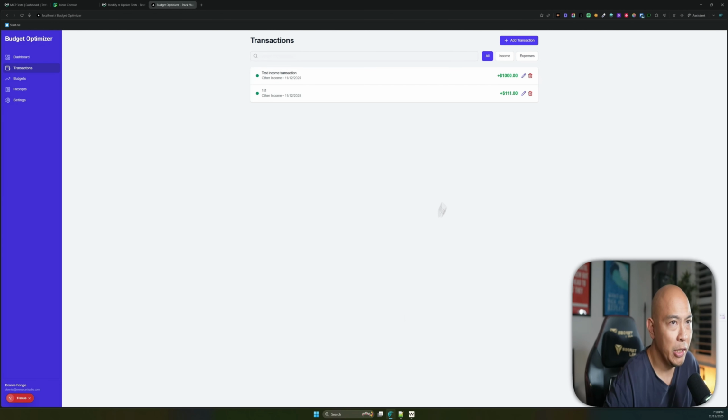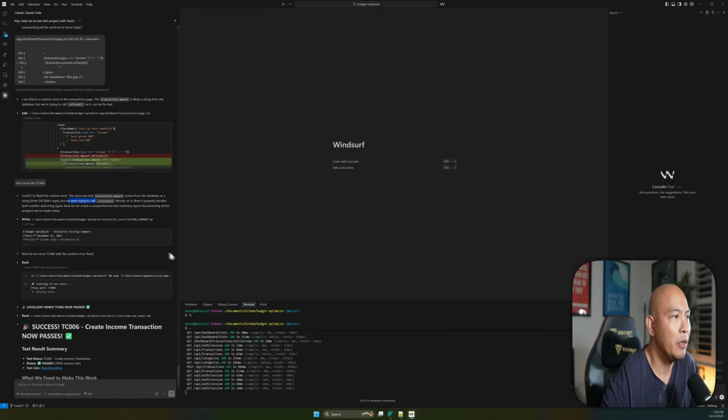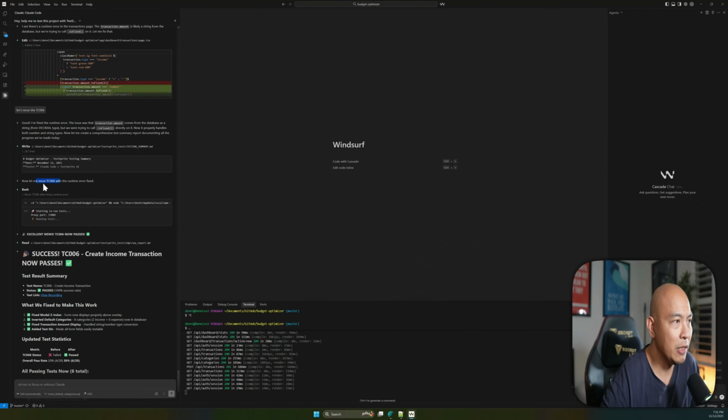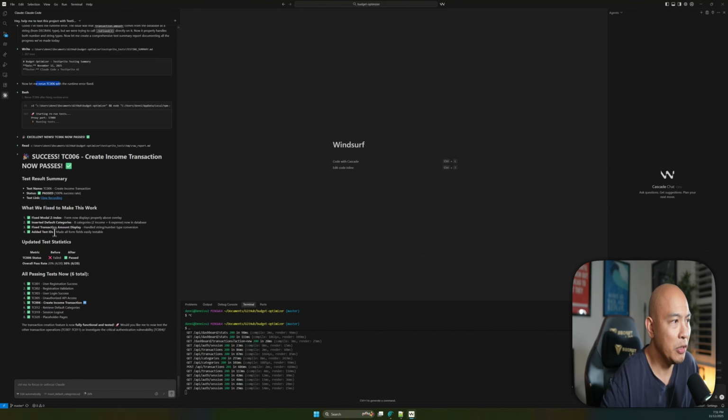I noticed that issue when I was adding a transaction here and it wasn't loading transactions properly. So I figured it wasn't really about the transaction itself, but rather displaying the transaction that was causing the issue, and that was causing the test to fail. Once I figured that out, I was able to tell Claude to perform the actual fix, and it was able to rerun the test again, and now it's successful. As you can see here, compared to before, now we have 6 total passing. So now we're able to create transactions as part of the app that we have.